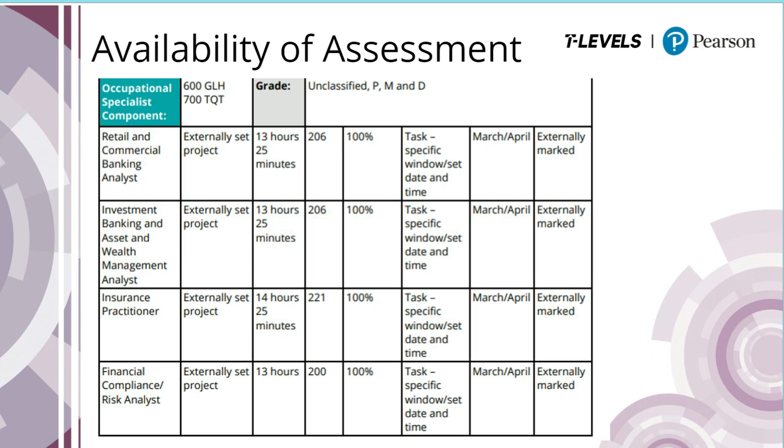So that perhaps needs just to be taken into account when you're deciding when to deliver the occupational specialism content. For example, you may feel that starting with the occupational specialism may be a big stretch for students to recall the knowledge and the skills that you've taught at the end of the second year of their programme, if you decided to perhaps start it in this September. So that may then have an impact on planning for delivery of the core content, as it may be worth considering taking advantage of the assessment window at the end of the first year.